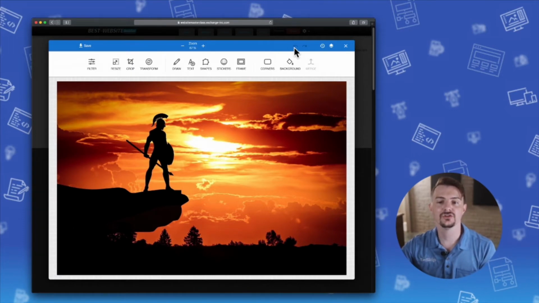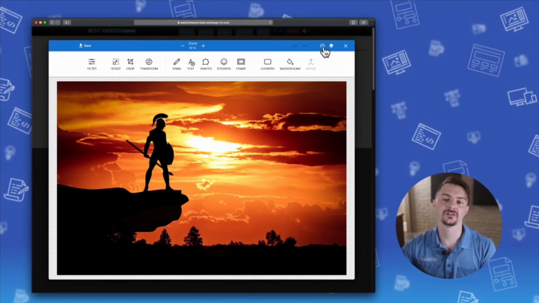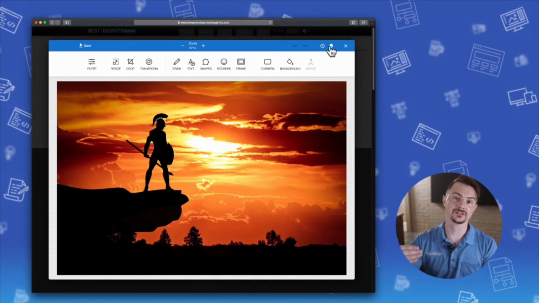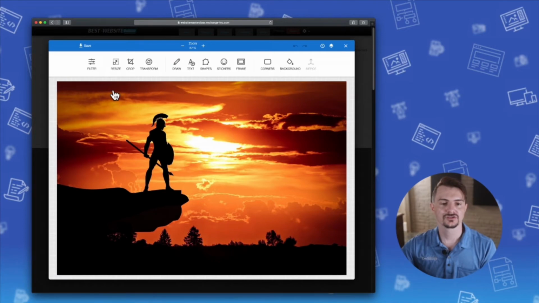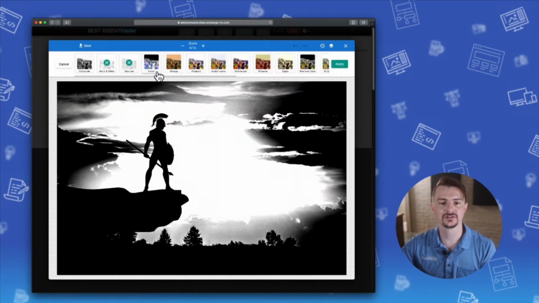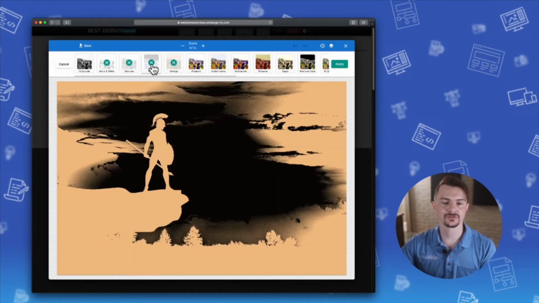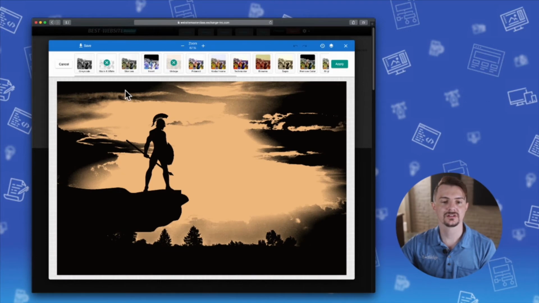This is your undo and redo, so if you need to go back a step or go forward a step, this will show you the history of all of the changes we've made in the photo editor, and this shows you the different layers that you build. So first, down here is a filter. So there's some built-in filters that you can experiment with. Each time you click on one, it adds a new filter. So to take them away, just click on the X.